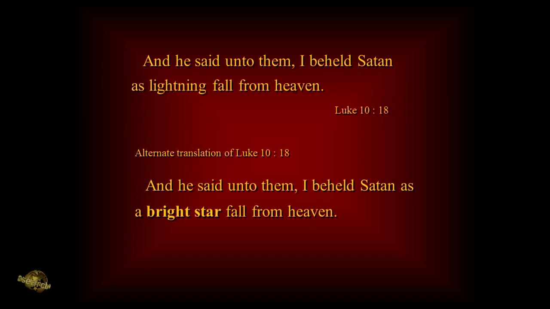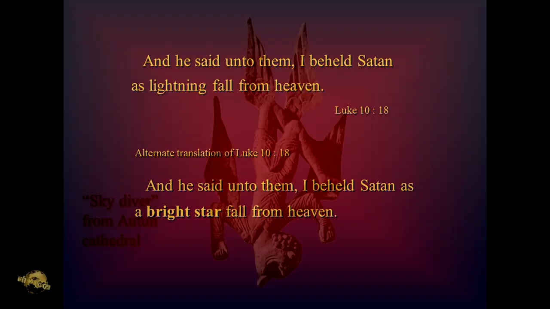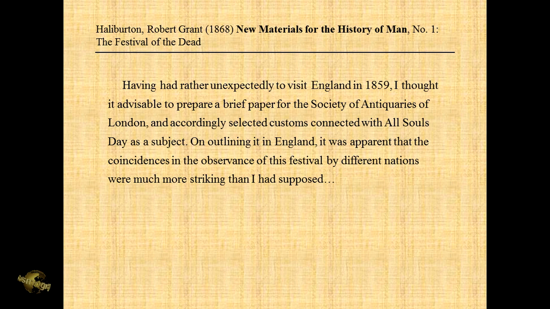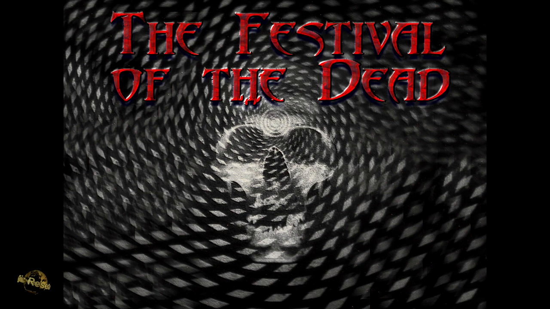We've covered this, so I'm not going to spend any time on this. I'm going to keep going. We find many depictions on Gothic cathedrals of these falling deities or falling demons, again with four wings. And we have talked about the origins of Halloween and how it ties in with all of this, so I'm going to just zip past here, and we will go to the Mesoamerican traditions.